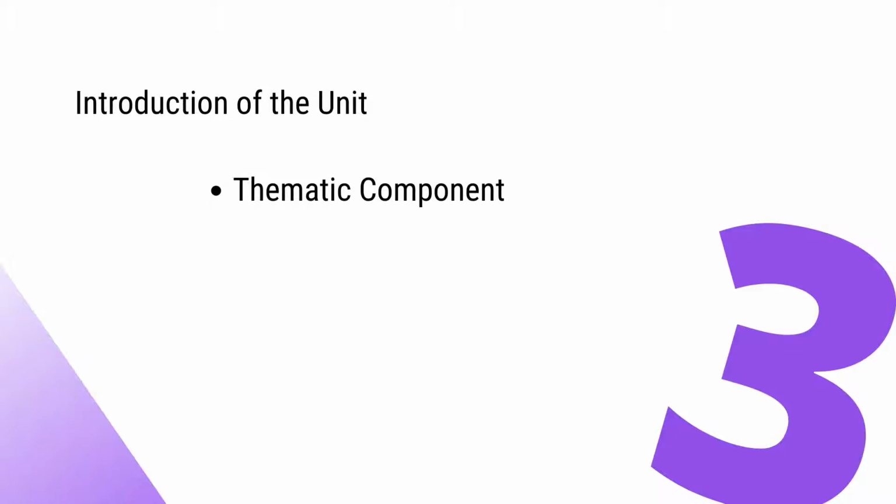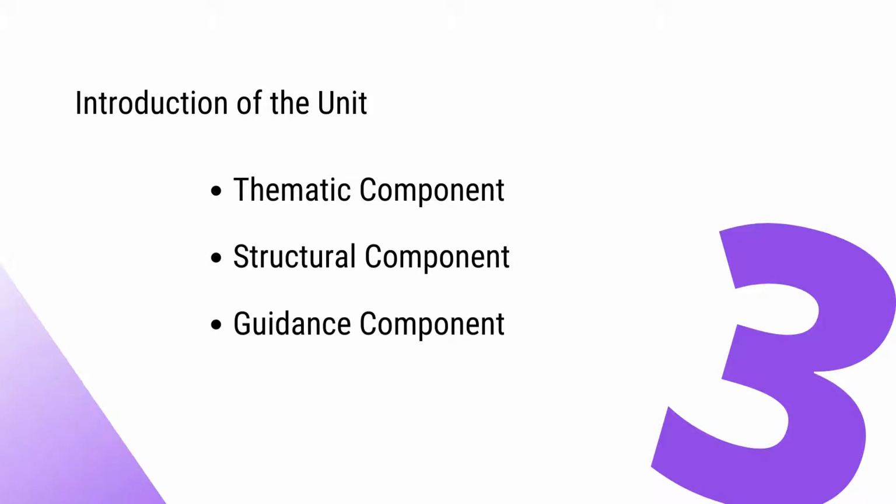Introduction mainly constitutes three parts. One is the thematic part, that is what theme the learners are going to read, going to cover during the unit. The structural part, in what way this unit is related to the previous units. And the third one is the guidance part, what the learners are expected to know and do before they study the unit. Then we have the objectives.